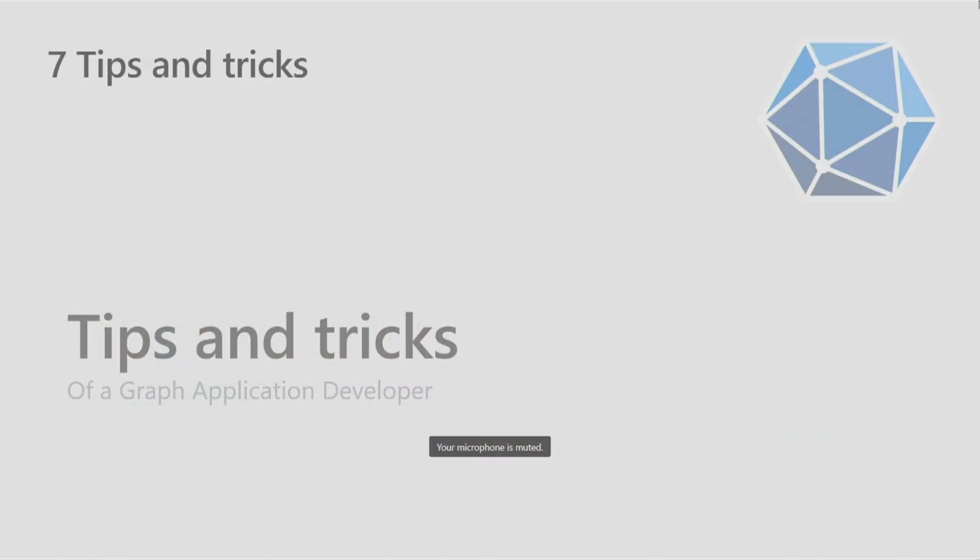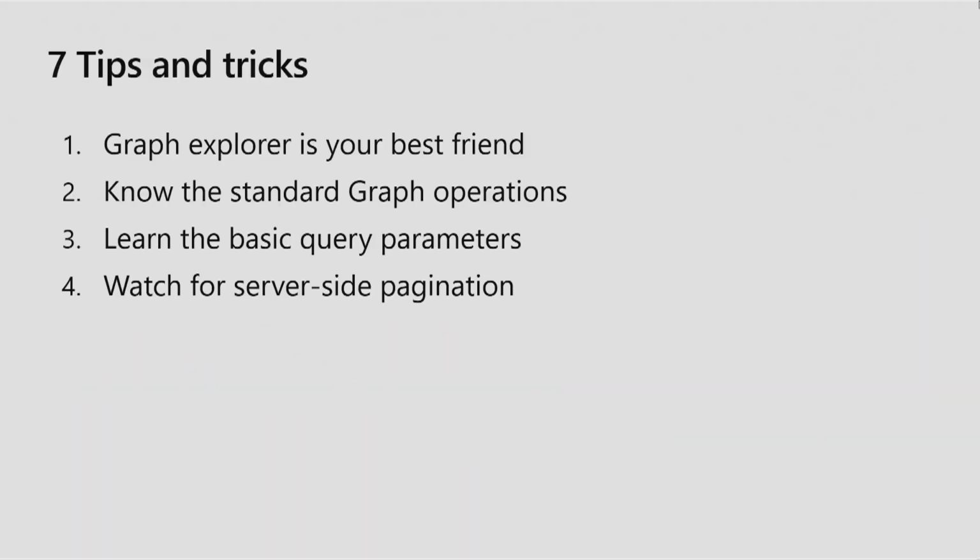Now we're going to switch gears and we're going to see a series of tips and tricks that you can use to become a ninja coder with Microsoft Graph. Go ahead, Daryl, take it off. Thank you very much, Gina. And we have 7 tips and tricks to be able to become a better Graph application developer.